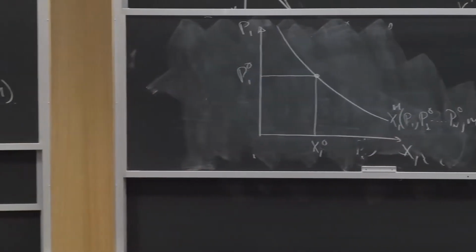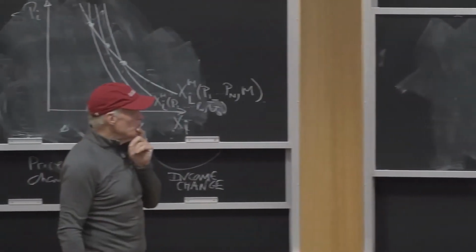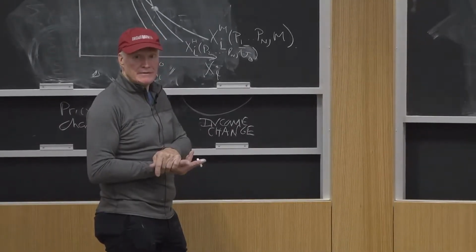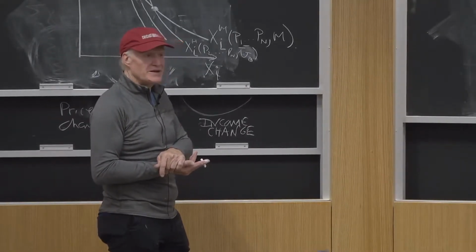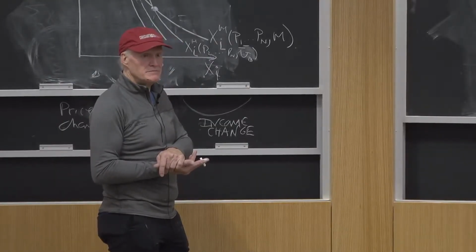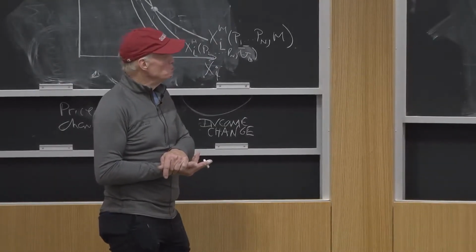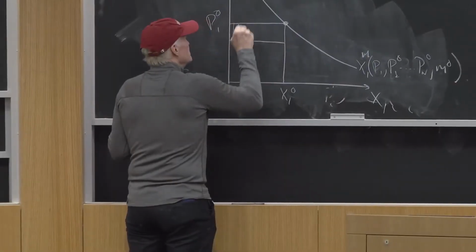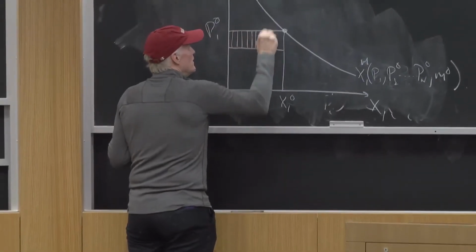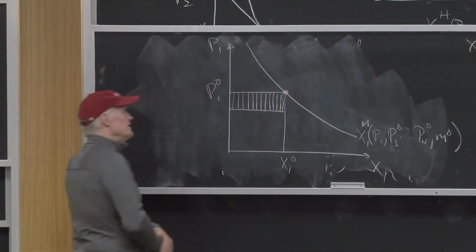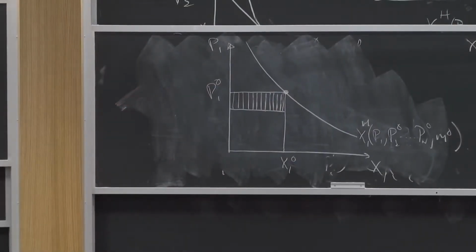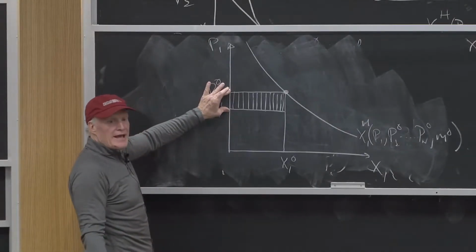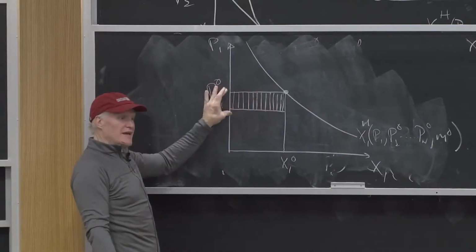All right. So when the price of good one goes down, how much of an increase in real income do I get? How much would my price index say my real income went up? Well, my price index actually corresponds to measuring my increase in real income by that area there. It says, well, good one got cheaper. And when good one got cheaper, how much income did I gain? Well, I got $1 cheaper and I'm buying 10 units, I gained 10 bucks.